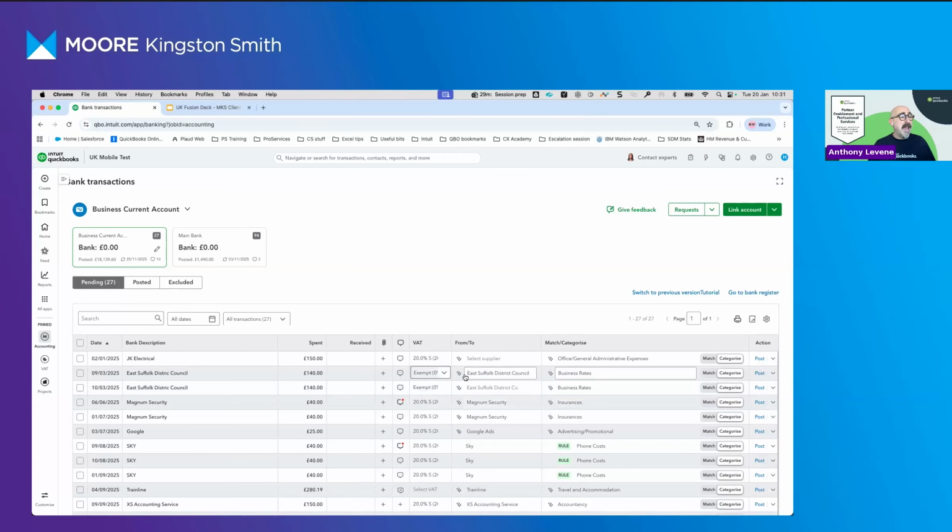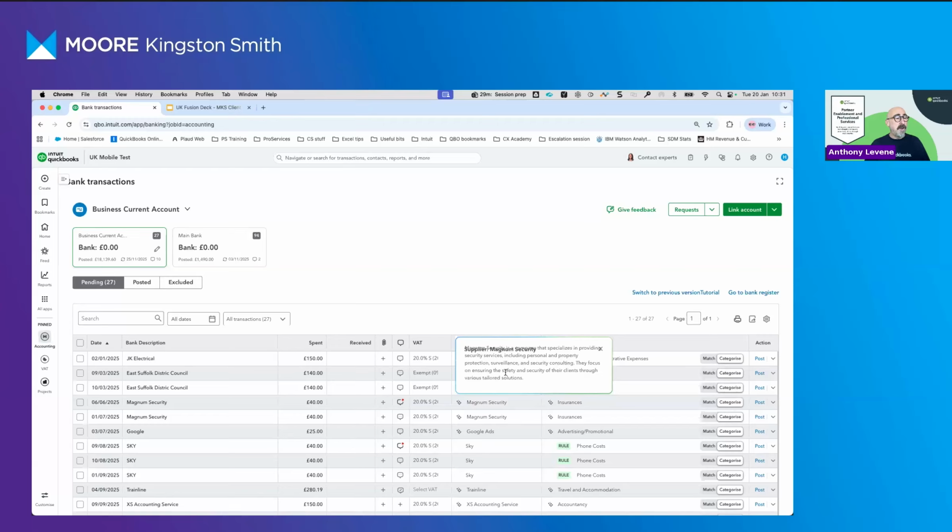So essentially, the AI agent is doing that for you in this column. So this is my supplier customer. If I click on here, it will tell me East Suffolk Council is a government authority responsible for providing various services, not fixing the potholes apparently, and has a link to the relevant website. So it's doing that search for you, so you can feel confident that this has been correctly categorized.